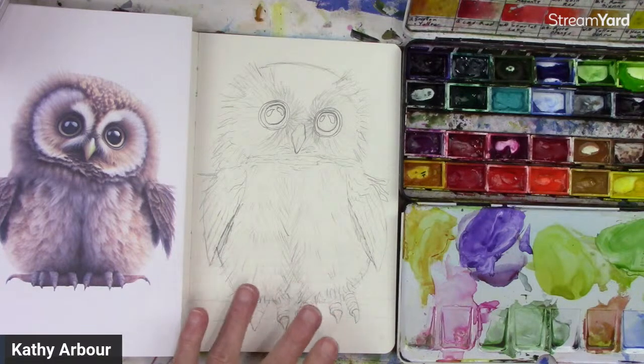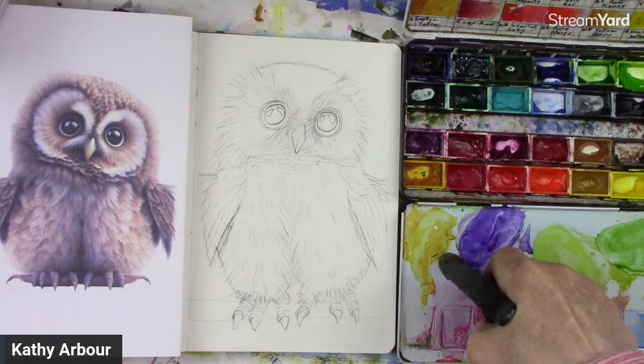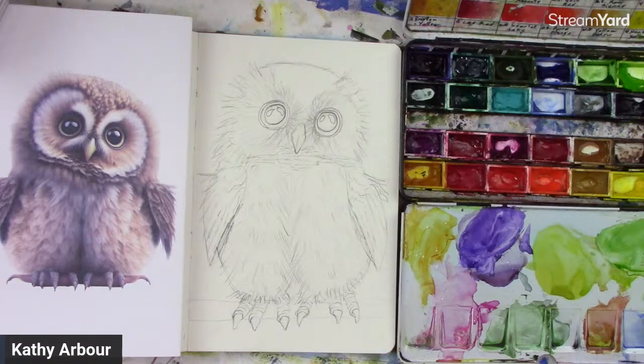Now I am working on plain sketchbook paper, so this is not going to be multiple layers. So I don't want my paper to pill. And I'm going to clean this off so I have a clean palette.